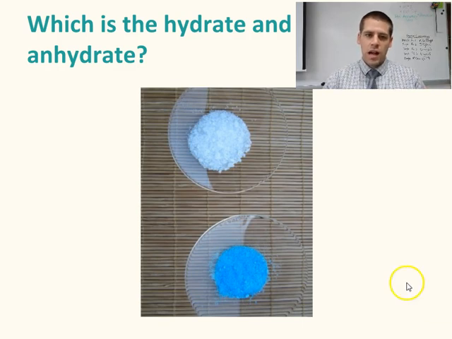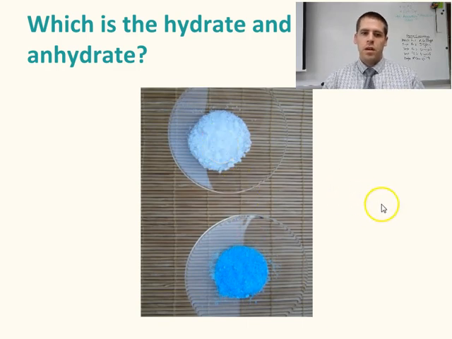Okay, and that's what we're going to do in the lab. And this is what copper sulfate pentahydrate looks like. When it has the water molecules, it takes on a different color because the water molecules change the refraction of light, or the absorption of light, I should say, and then that changes the color, right? So copper sulfate has this very characteristic deep blue color, but when you heat it, when you drive that water off, it becomes very light colored because those water molecules are leaving.